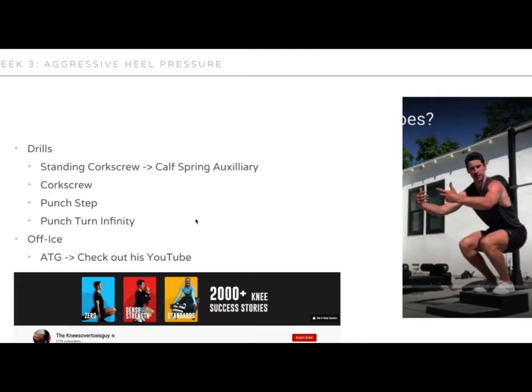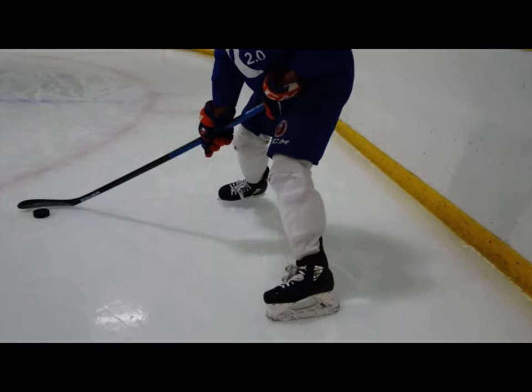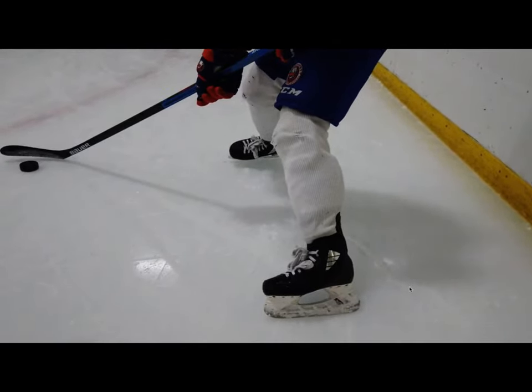The three drills that you'll actually go back and redo with this focus — we'll also talk about one resource you can go to. The drill you'll do here is the standing corkscrew. We're using Train 2.0 member Lance here, and what you're going to see Lance do — and what you're going to see me coach Lance to do — is just stand in a corkscrew.